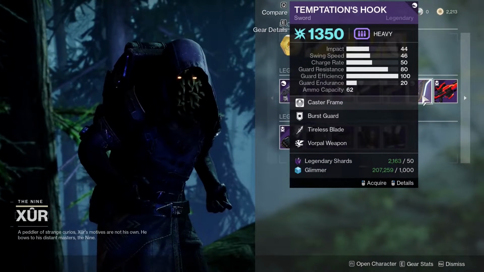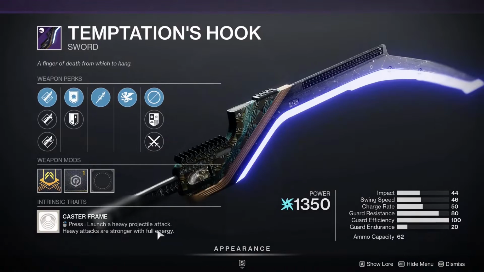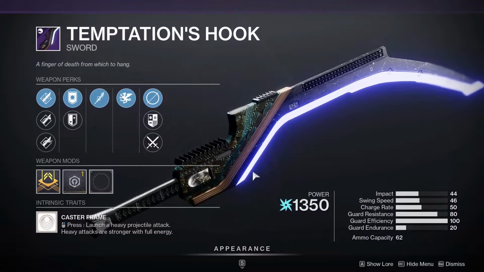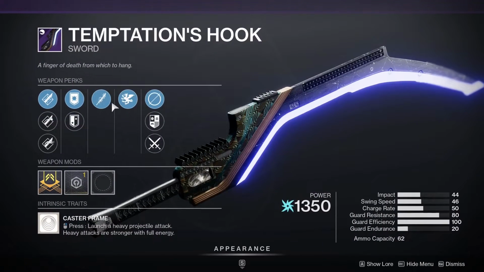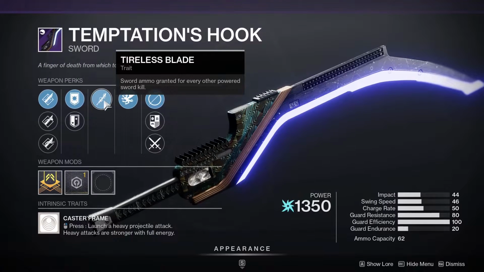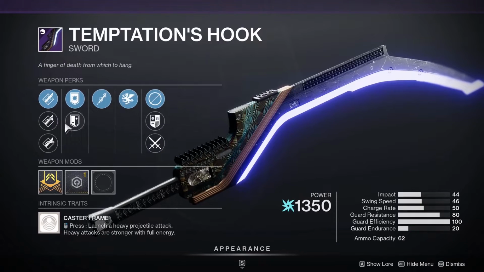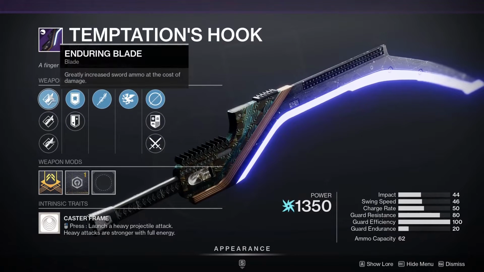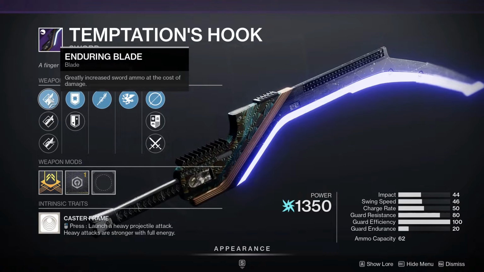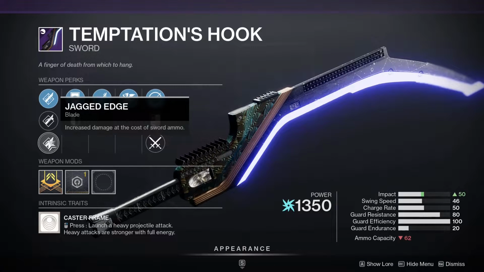Okay, Temptation's Hook is a caster sword. So basically you launch a projectile into the air, it hits the enemies and sort of gives an electrical effect with this one because of the arc. You got Vorpal Weapon and Tireless Blade. These work reasonably well together. Tireless Blade gives you sword ammo on every other heavy kill, so if you throw your projectile into a bunch of adds and it wipes them out, then you're going to get some sword ammo back. And then you got Vorpal for obviously your champions, vehicles, and bosses. Also, if you're using it in PvP, stronger against other guardians using their super.